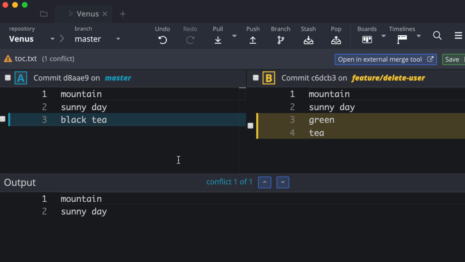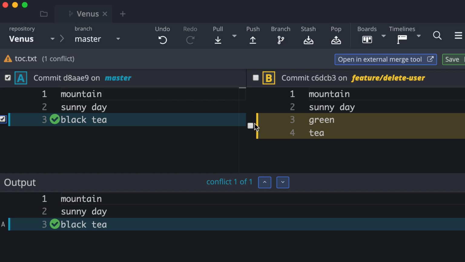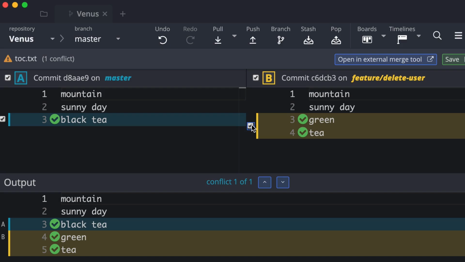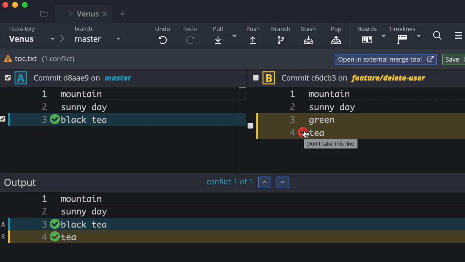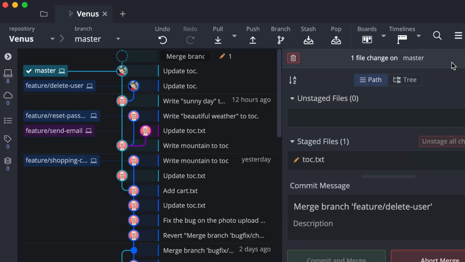I love this merge tool built into GitKraken. So on the left side, we have changes on master. And on the right side, we have changes on our feature branch. Now down below, we can see the output. So we can go ahead and select the changes in master, followed by changes in our feature branch. If this is not what we want, we can always deselect one or more of these lines or change their order. Now, if we have more than one conflict, we can browse through them over here. Very simple. When we are done, we click save.